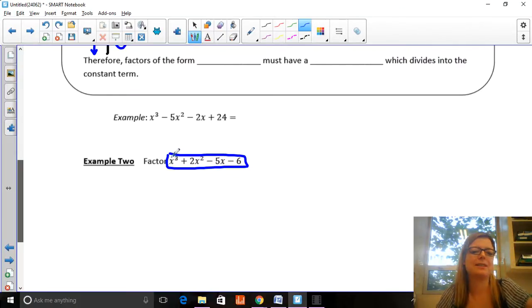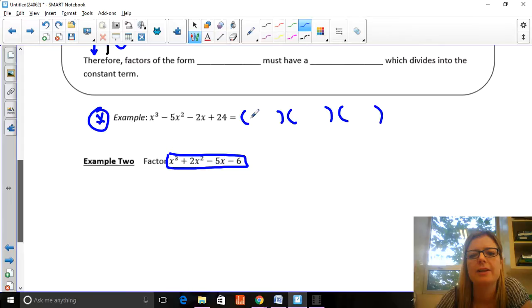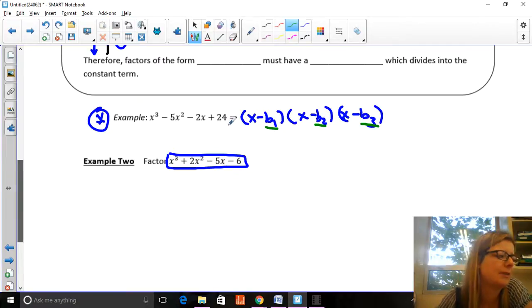So what helps us though is that, okay, let's look at this example first here. We know, since this is of degree 3, that it's going to have likely 3 factors. Okay, so let's say that those factors are x minus b1, x minus b2, and x minus b3. Now I want you to think about what's special about b1, b2, and b3, because those are the numbers we're trying to find. We're trying to find what the factors are. Well, notice that when you expand this all out in order to get from this to here, b1 times b2 times b3 has to equal 24 in order for this right side to equal this left side.